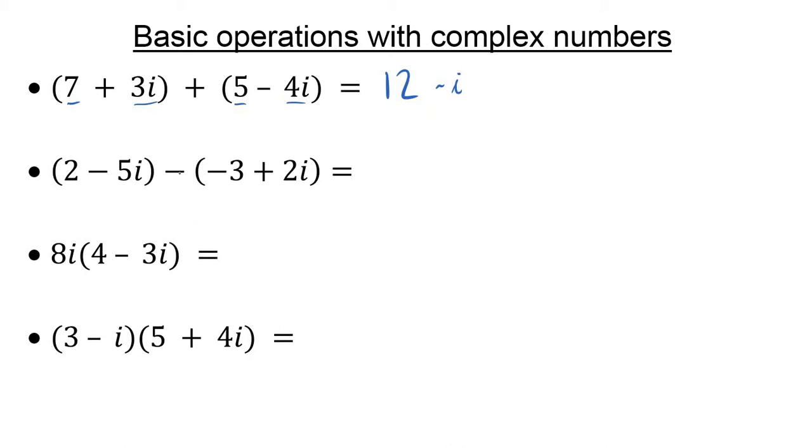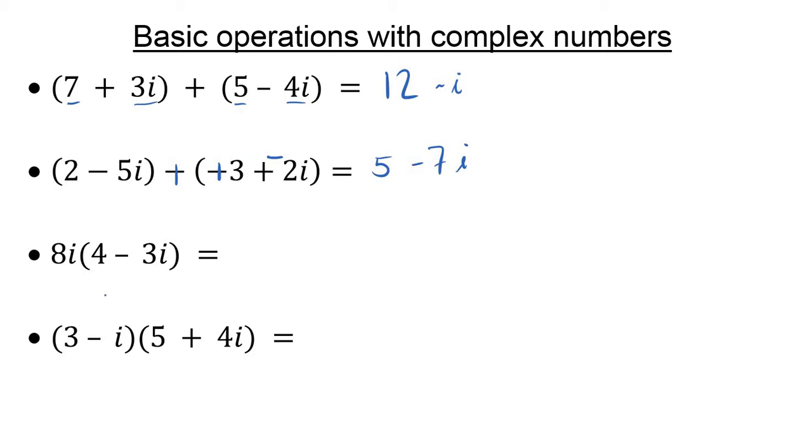What if we subtracted? Well, just be careful, this negative needs to go all the way through, right? So in fact, I could just maybe change that right at the start, and then it's the same type problem. 2 plus 3, okay, that's 5. Negative 5 minus 2, so it would be negative 7i. Not too bad. The biggest mistake, it's easy to do, but you'd forget to take that negative all the way through, apply it to everything.